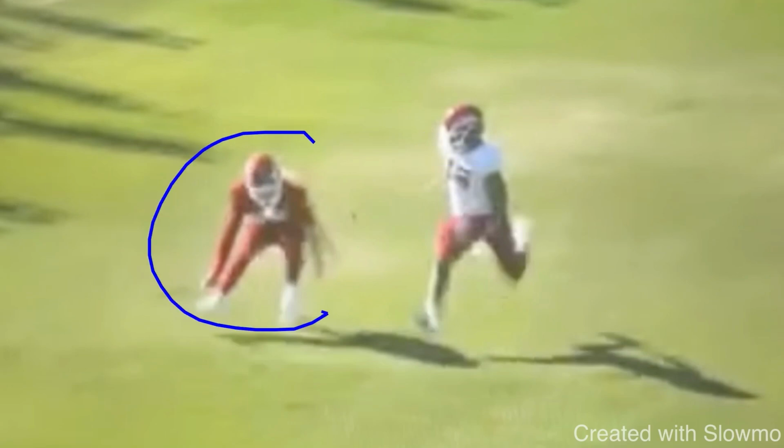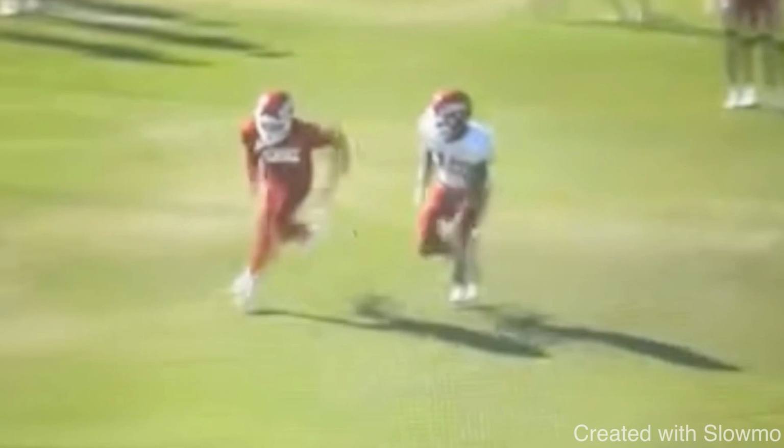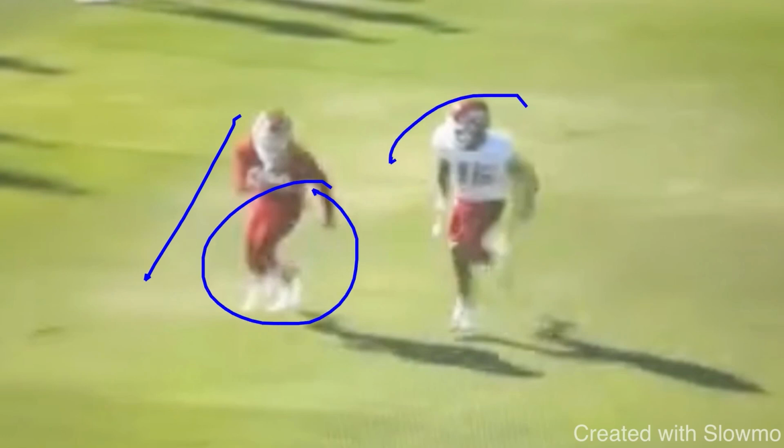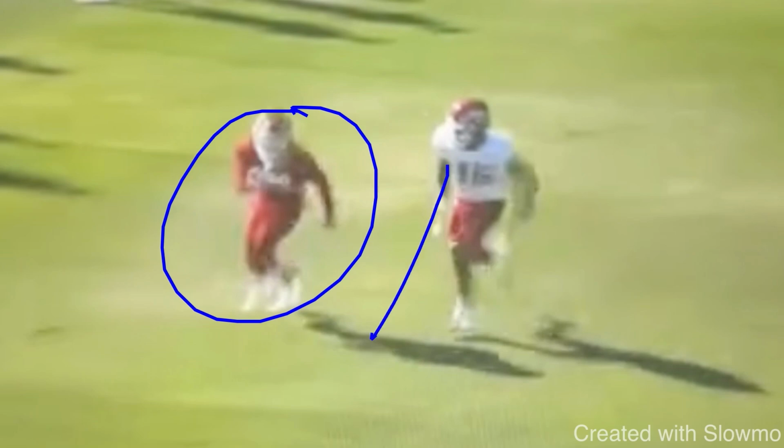And going into this, it's super important that we are selling vertical. That's the only way that this works. A lot of wide receivers in this situation, they'll take off and they're not running fast, right? Or maybe they run fast and right before they get to the break point, they start to slow down. The second you start to slow down, that's something called an indicator. And when you slow down, the DB slows down. And when you try to slip under him, you're going to run right into him. That's why a lot of receivers are uncomfortable with this. So your speed's got to sell vertical.